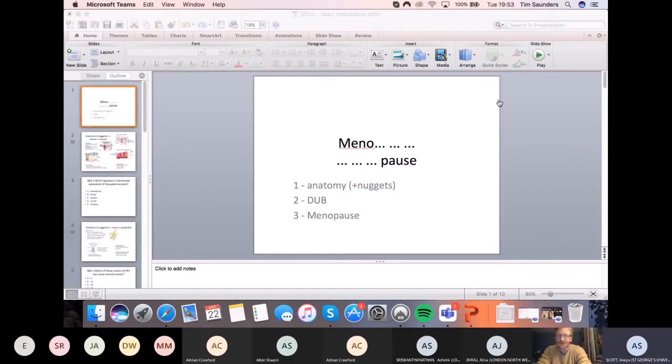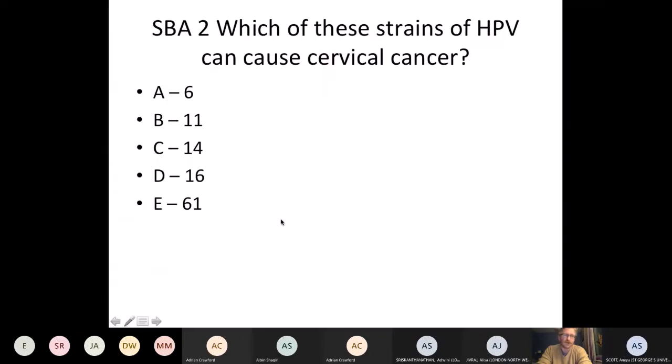It just says, which is more common out of 16 and 18, or would we not need to know? I certainly don't know. I don't know either. I'd say no need to know. But great, it looks like everyone got that correct. Yeah, 16 and 18 for cervical cancer. Yeah, I wouldn't worry about that.